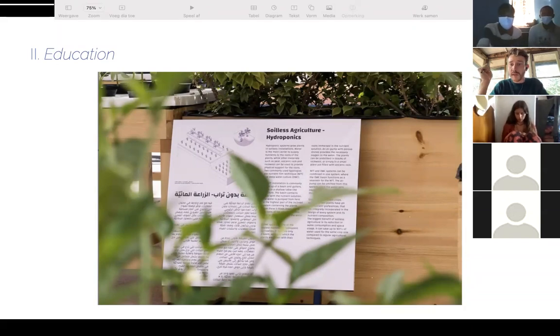Here's a picture from Amman Design Week, for which we helped on making the text, the content, and also the illustrations to have an educational route. So for us, it's always been important when we work as designers and implementers, as consultants for clients or beneficiaries, to really take them along every step of the process, so they can also see how we design, how we build.